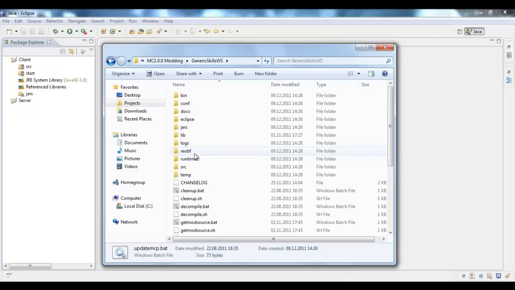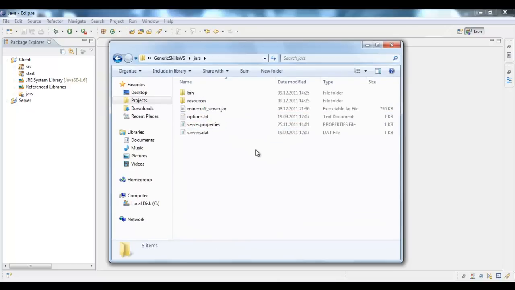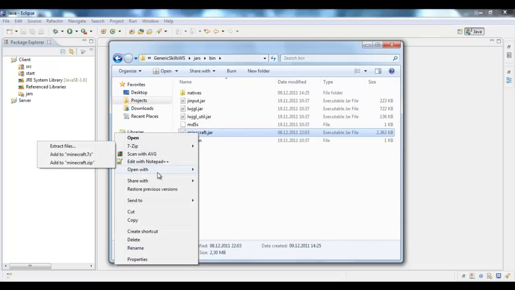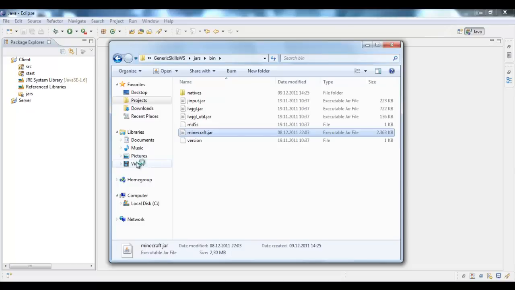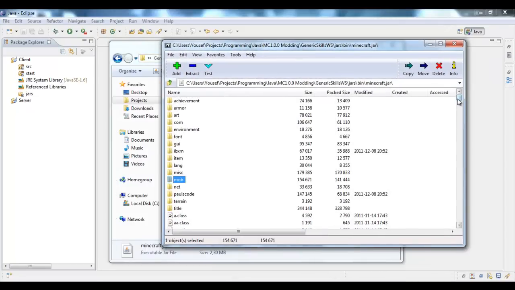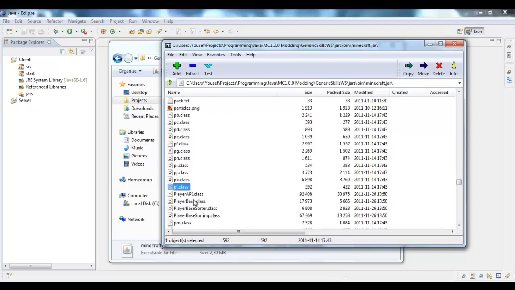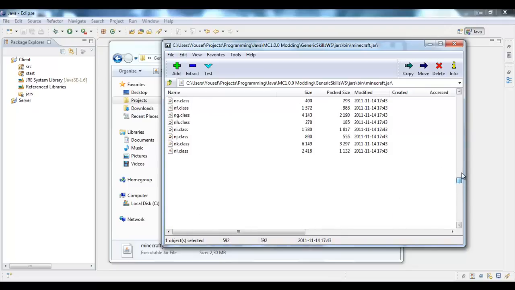you want to go ahead and copy to your jars folder the three required things, completely standard. Only in this case, the Minecraft jar that you put in your bin needs to have a couple of things installed. First and foremost, ModLoader, which as you can see I already have in there. Then you need a player API. There's a link in the thread.